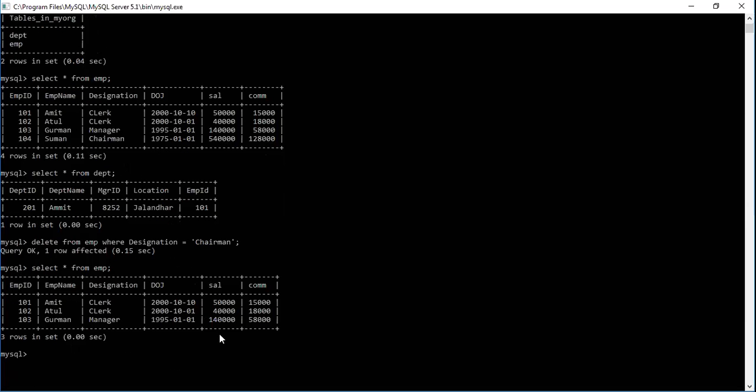Remember, when you do this, the deletion is permanent in nature. We cannot redo it. Although there is one option in which you can redo it, that is not in our syllabus. It's the rollback command. We can use it in case we have initiated it in the beginning. But it is not in our syllabus, we will not do it. So this cannot be undone. To undo, you have to put certain statements at the start. You have to turn auto commit off. Auto commit and rollback commands are not in our curriculum.